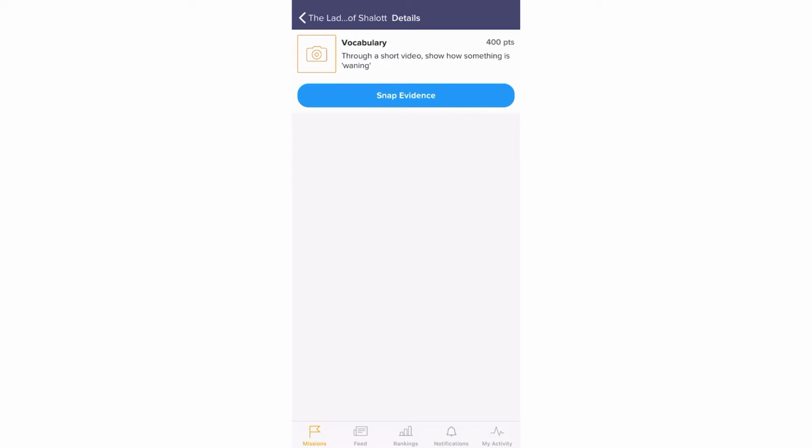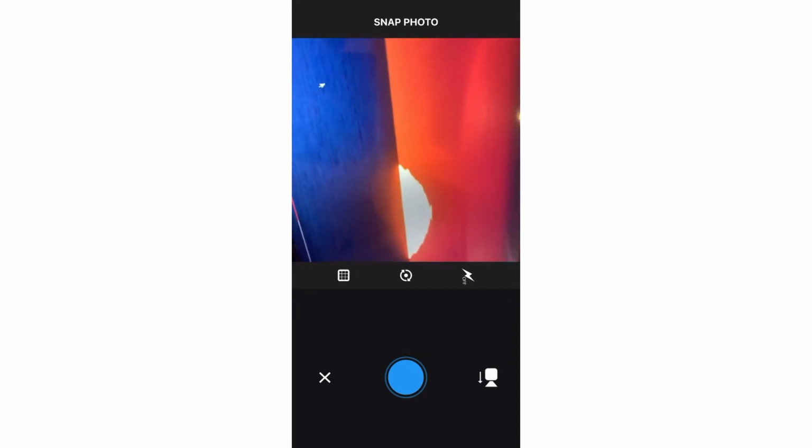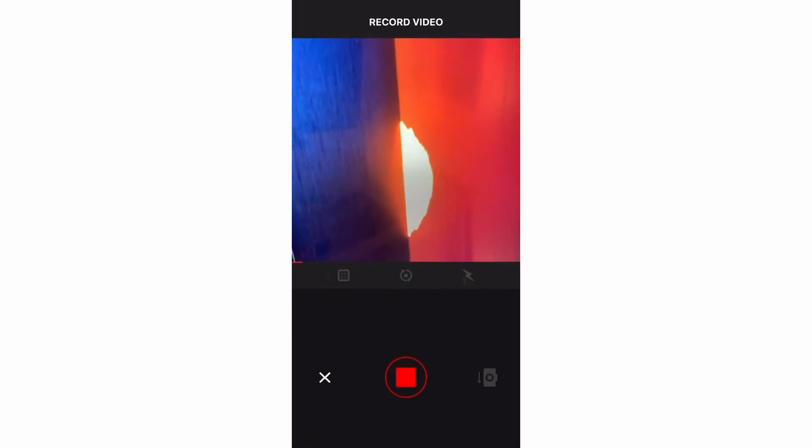Waning means fading. So, you have to snap something. As a student, you have to show how something is fading. Okay? So, for example, since I'm asked to have a video, I just switch into video mode. Okay? And I just record it.